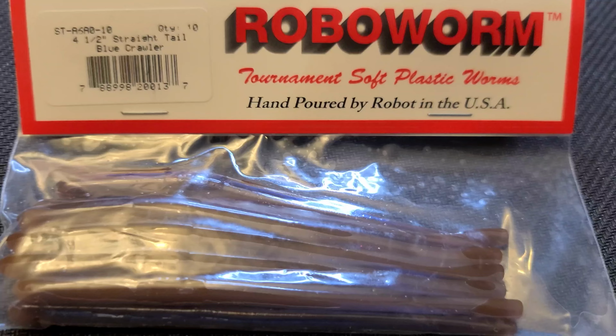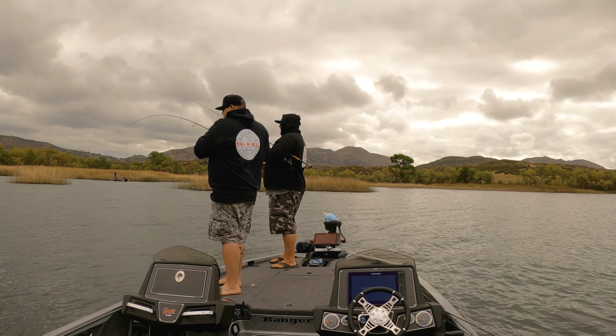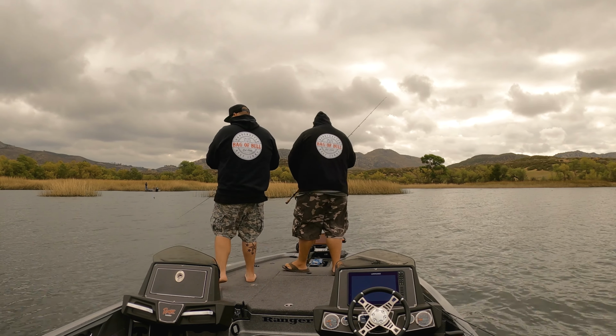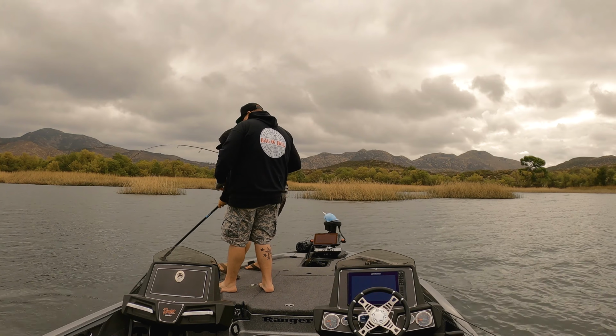The Dropshot. These are Robo worms, 4.5 inch blue crawler. It doesn't matter, whatever works on your lake. Dropshot catches fish all year, let's be honest. But if those fish are out deep, especially if they're lethargic, maybe closer to the post spawn, Dropshot. Or shallow, as Paul likes to throw the power shot, 4 inch drop on the weight.